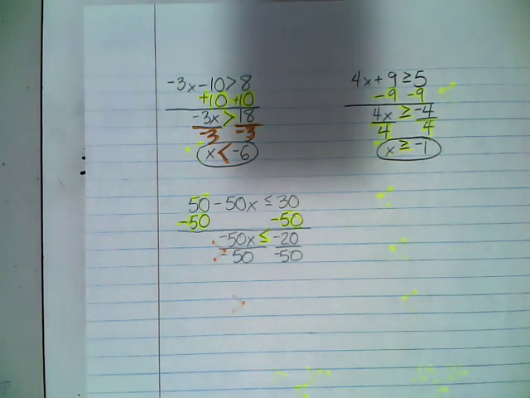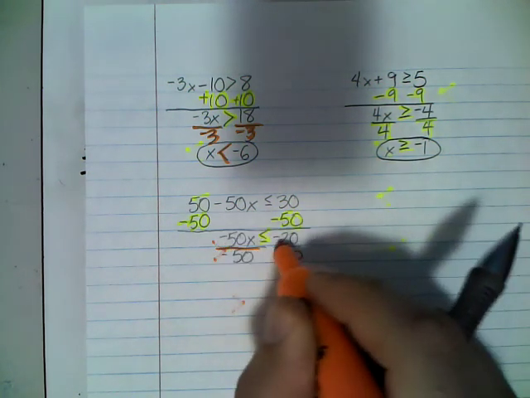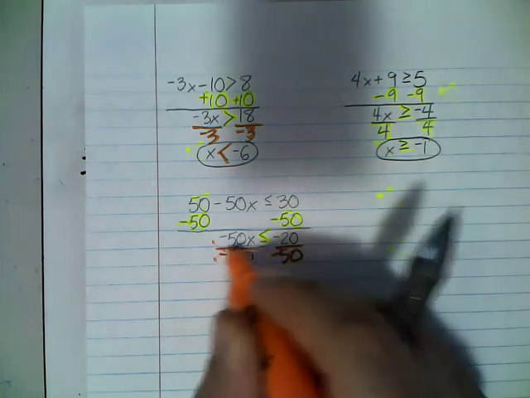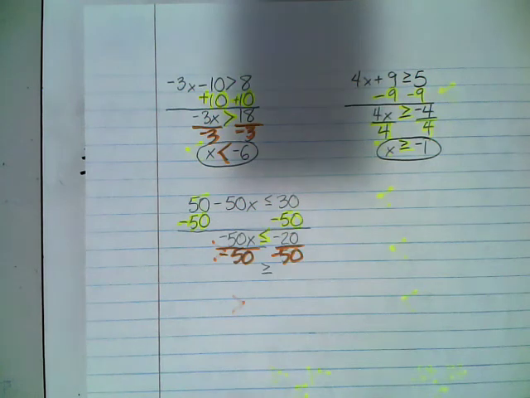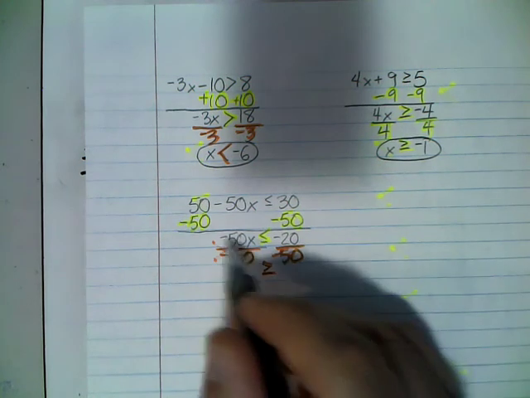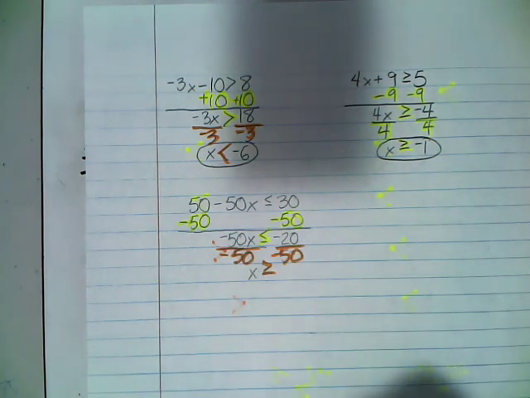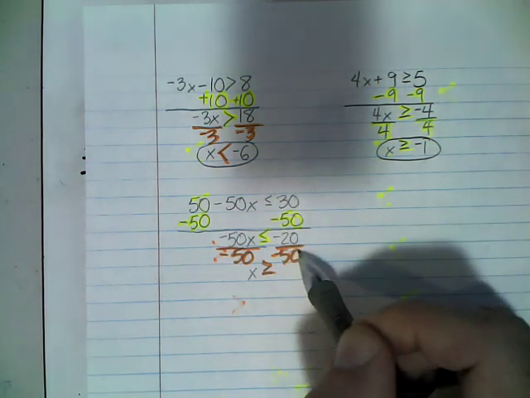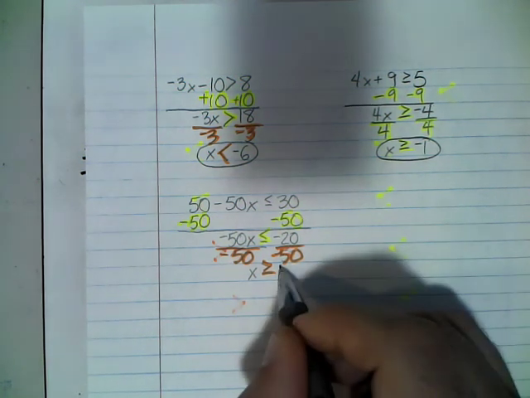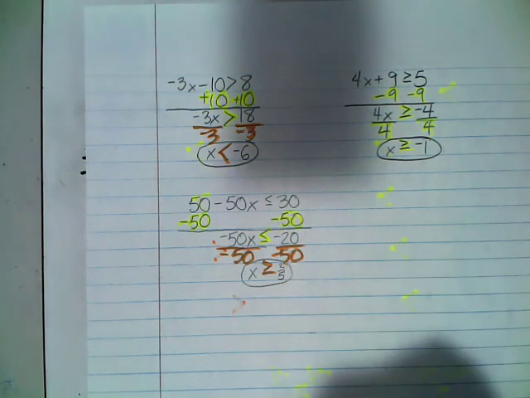And so when we divide, we need to consider, is it positive or negative? Well, this time it's negative, so that will flip my sign. Instead of being less than or equal to, now it's going to be greater than or equal to. Now obviously the negative 50 I'm multiplying by will cancel with the negative 50 I'm dividing by, so that's just x now. Over here, the negative and the negative will cancel, so this is like 20 over 50. Well, that's easily reduced down to 2/5. So x is greater than or equal to 2/5.